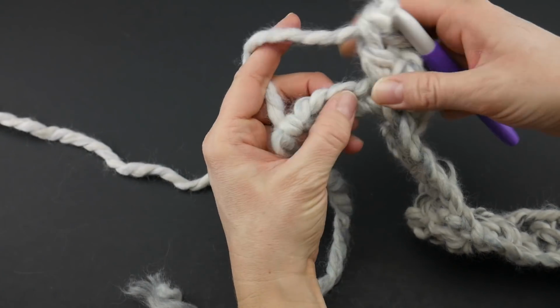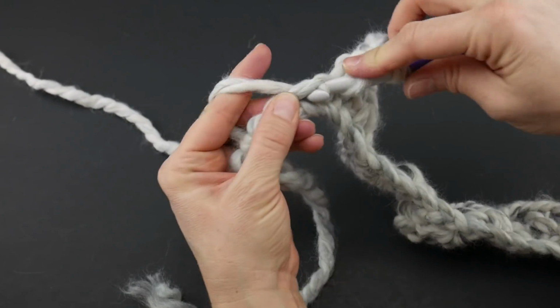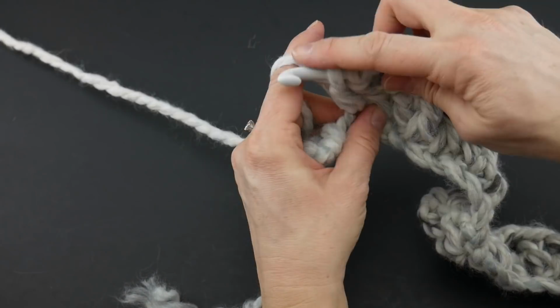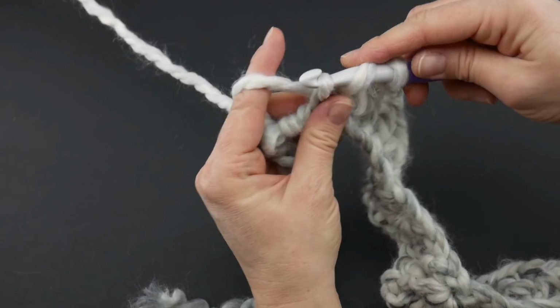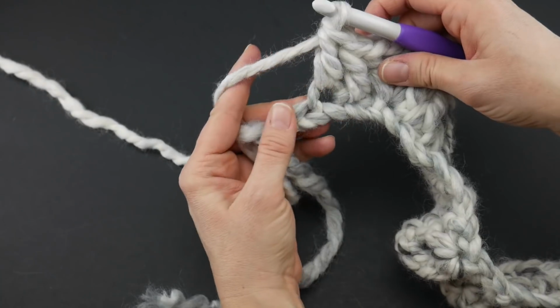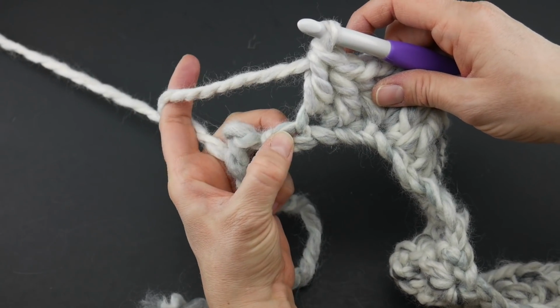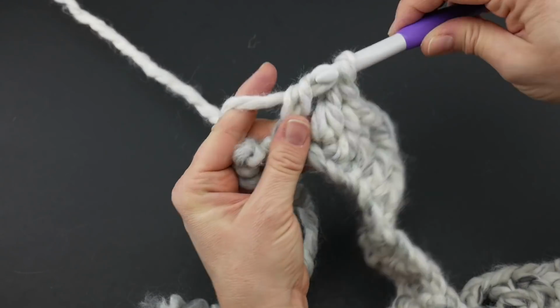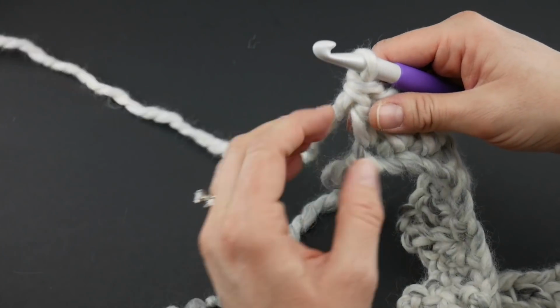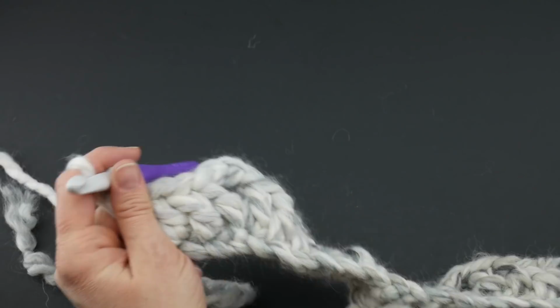Skip the next chain, work a double crochet in each of the next 2 chains, just like that. And then you're going to have just 1 chain left on your row. See that last chain there? Just work a double crochet in that very last chain. And this tail here, we'll deal with him later, okay? So that is row 1.